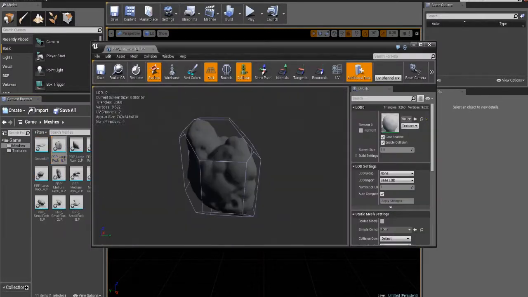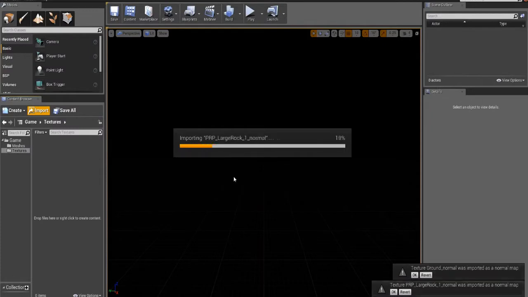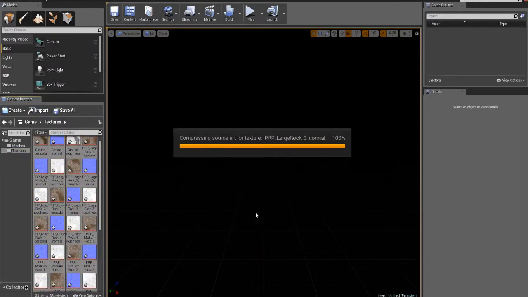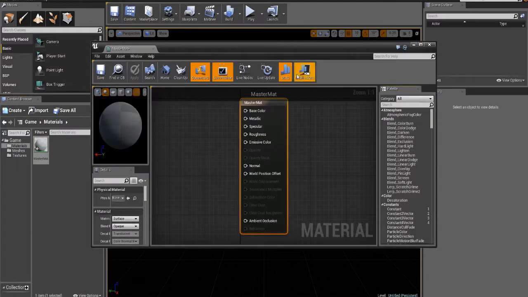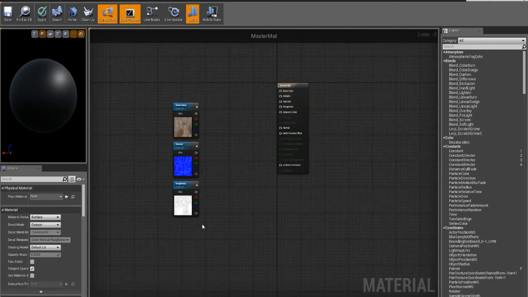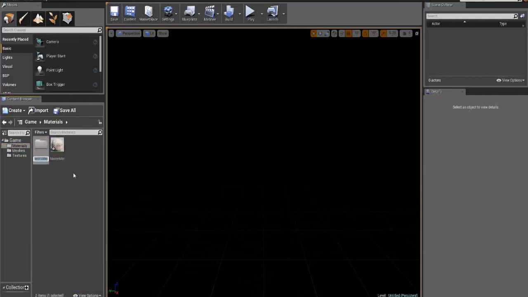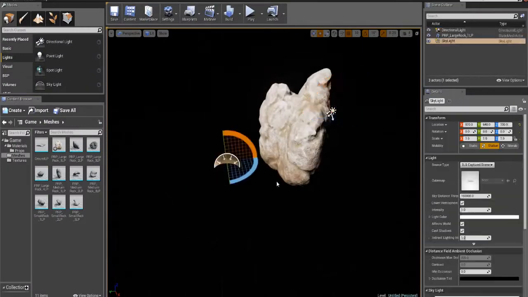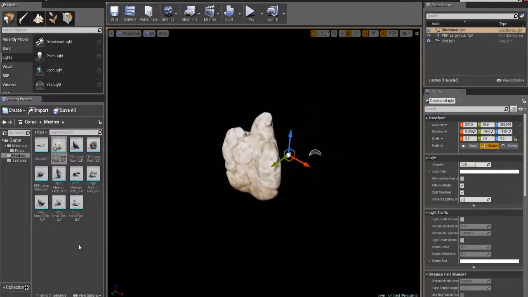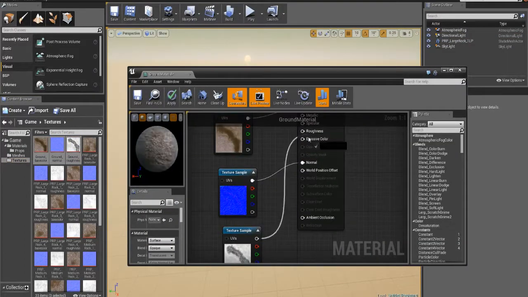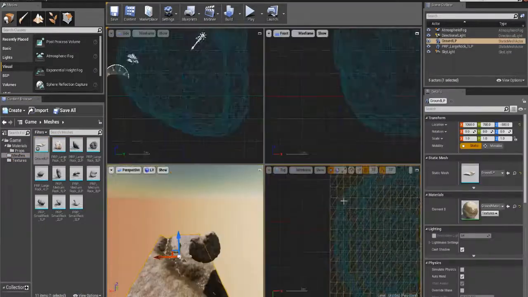And now this was the long process of importing everything into Unreal 4. This took a while since I had a lot of unique maps and rocks to apply. So I basically created a master material and just created instances off of that. So that would have gone a lot quicker. I just replaced the texture inputs. So I was pretty happy with how they look in engine. They came out really nice.